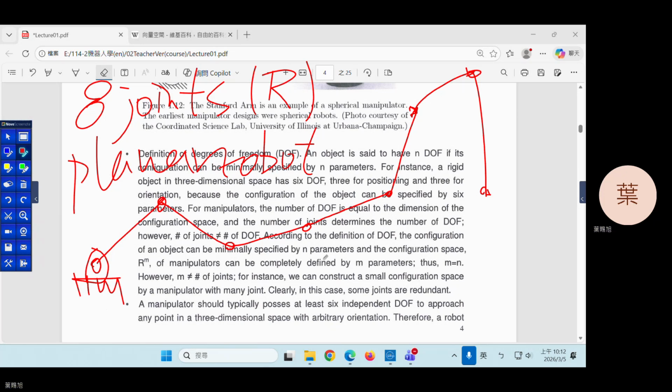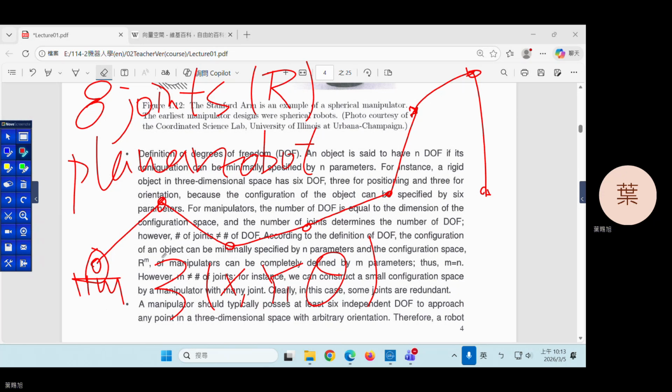Actually, 3. Why? X, Y, and theta, right? We can use 3 variables, only 3. Okay? But this robot arm has 8 joints, right? So as I mentioned before, the number of DOF is not equal to the number of joints.